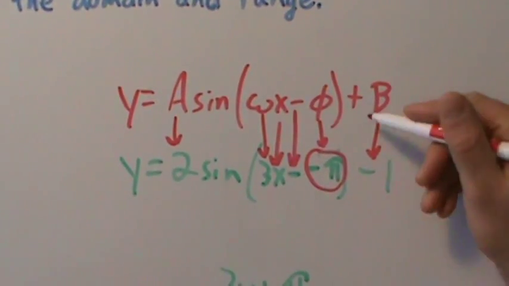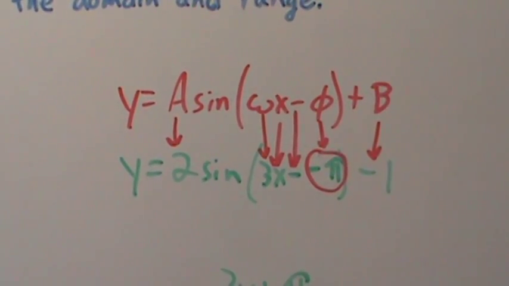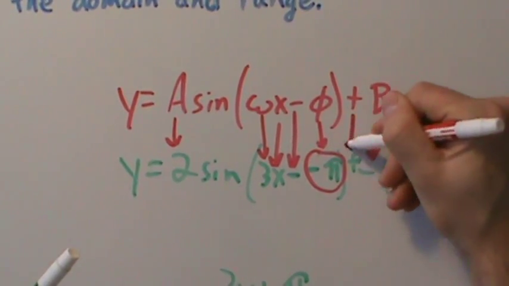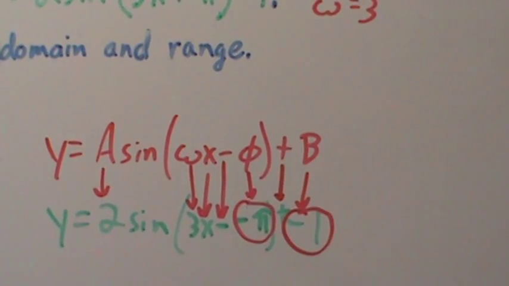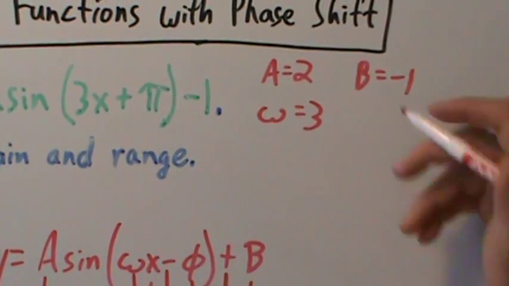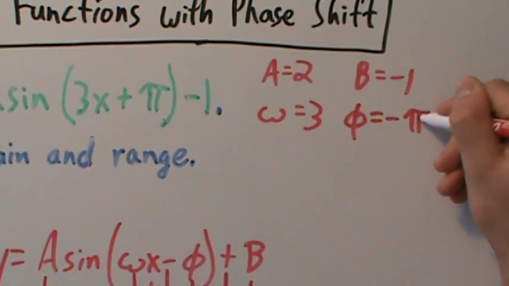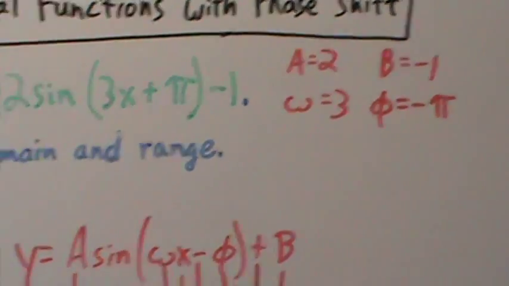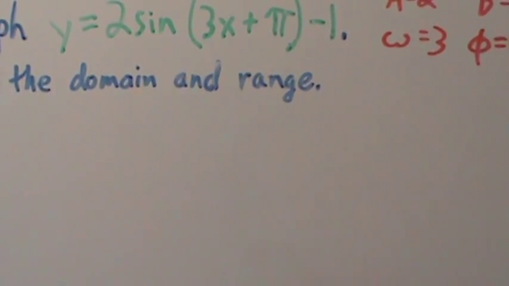It's actually similar to how B is negative 1. So it's blah, blah, blah, plus B. So this is really like plus negative 1, right? So the plus sign matches with the plus sign, so then B is everything left over, which is the negative 1. Okay, so it's actually pretty much the same line of thinking. Just feels a little more natural maybe with that. But anyway, so phi is negative pi. Lots of Greek letters here. Okay, so let's get rid of all this then, and we'll continue with the problem.